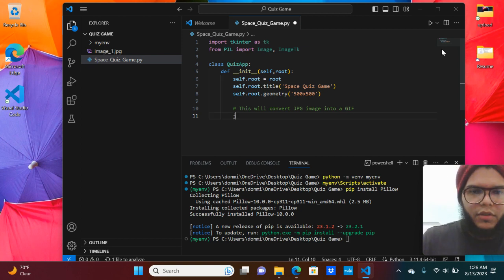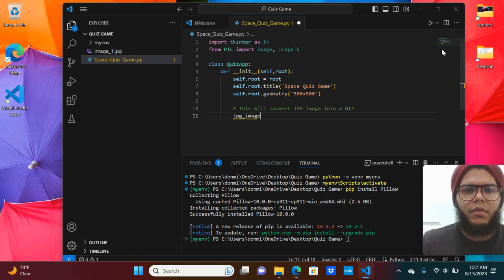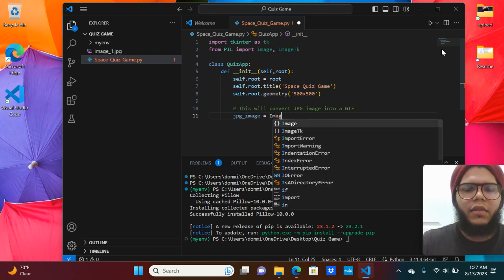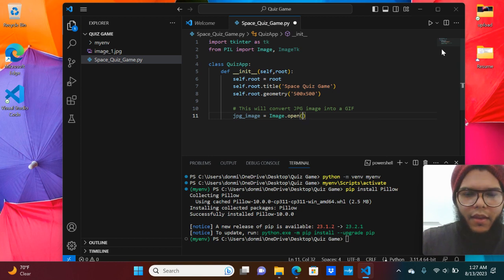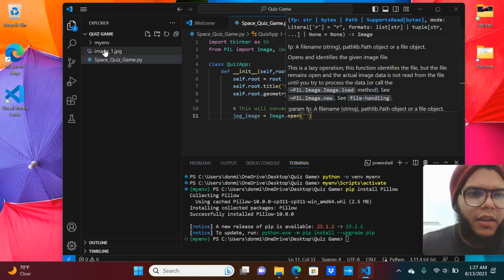So we're going to say jpg_image equals Image.open, and we're going to put in image one right here.